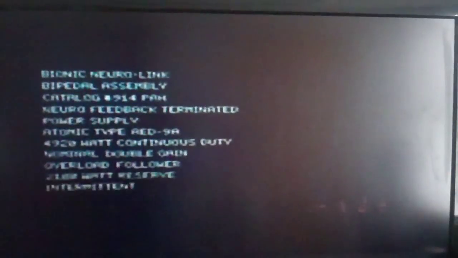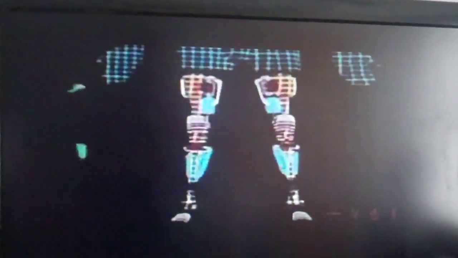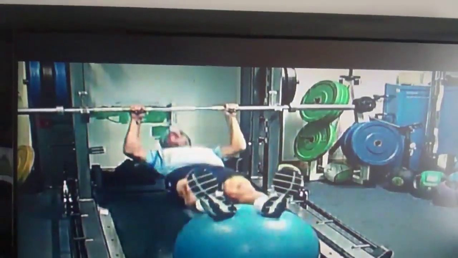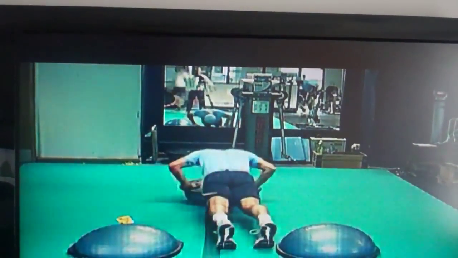This is great. You know the show? The Six Million Dollar Man? Yeah, I used to watch it when I was a kid, guys. Nobody knows it. Better than he was before. Faster, stronger. Better, stronger, faster.